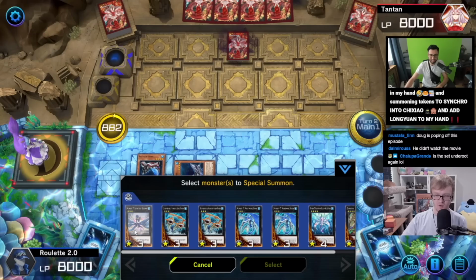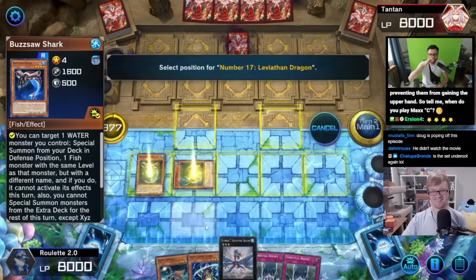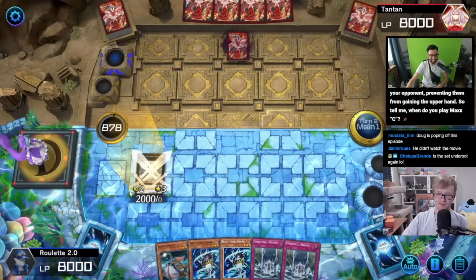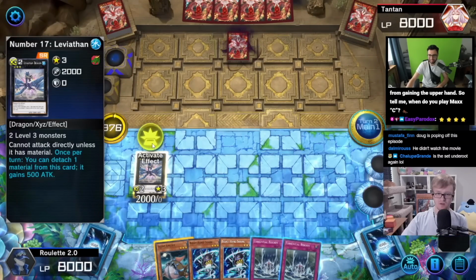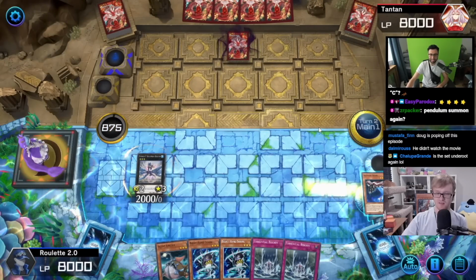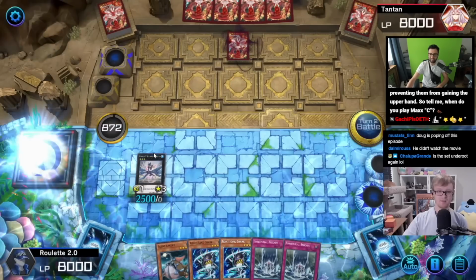My full combo is like summon Leviathan Dragon, so I don't know. Oh, baby. Oh, okay. You had some. Let's go. Activate Leviathan. You do not have Underroot. I simply refuse to believe it. No, I don't. And let's attack.